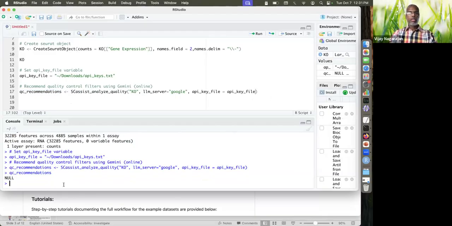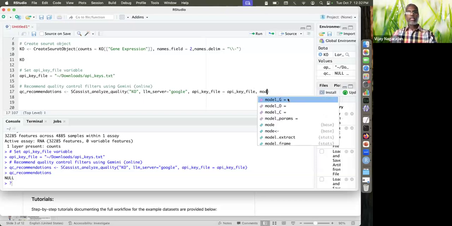You could actually, I think we might have it in the documentation. So how do we specify the model, right? If the default 1.5 is deprecated, how do you specify the latest model or choose whatever model you want? One way you can do that is to start typing here, model, and you will see SCassist helping you with the parameter. If you're using Google as the server, then model G is the parameter. If you're using the local version, model O. If you're using ChatGPT, model C. That's the parameter you specify.